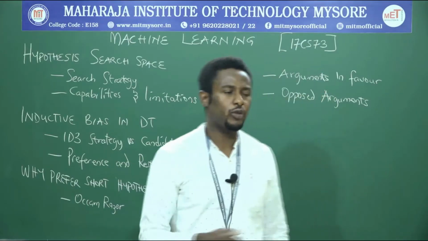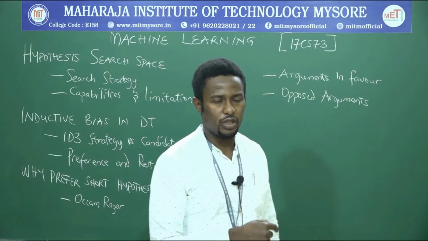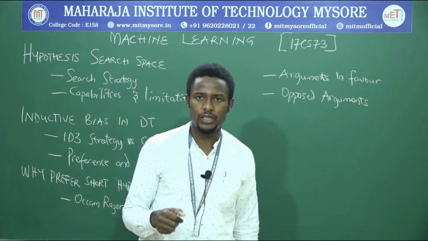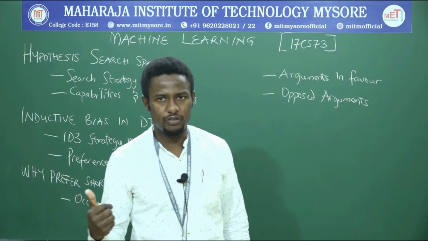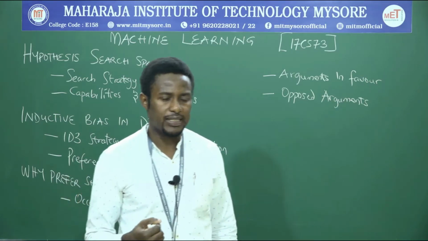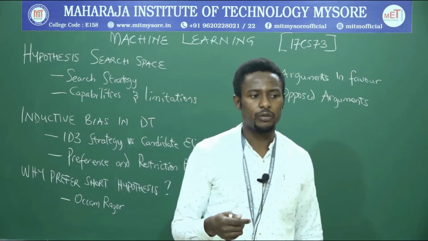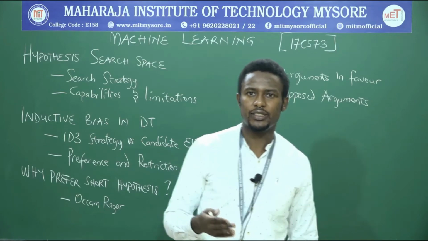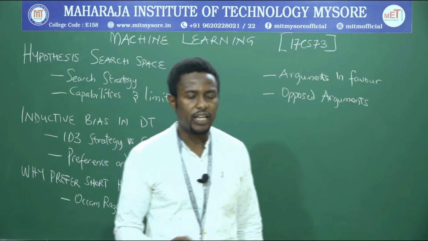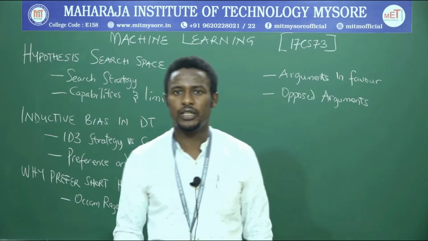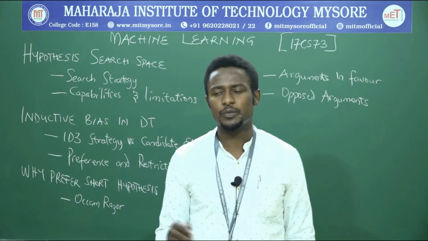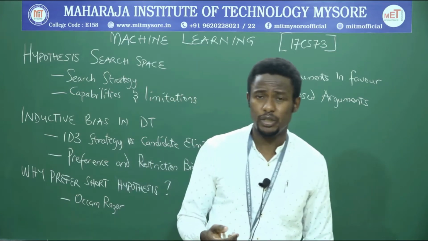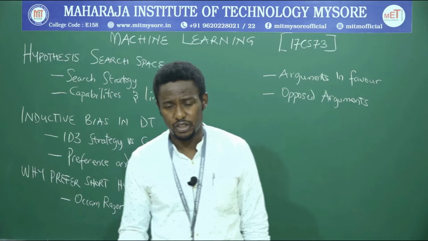In today's class, before we introduce what we have for you today, I want to refresh your mind on what we studied in the previous class. In the previous class, we took a classical example and tried to design the tree. There you were able to compute the entropy of the entire data set and even the individual entropies, followed by the average information entropy. And then finally, you found the information gain.